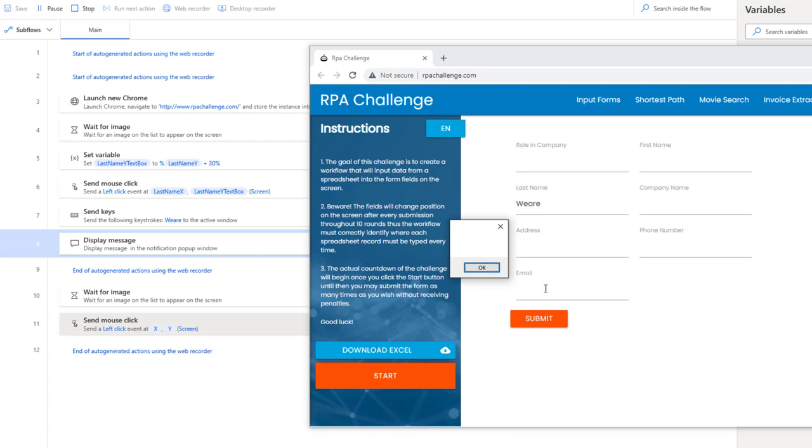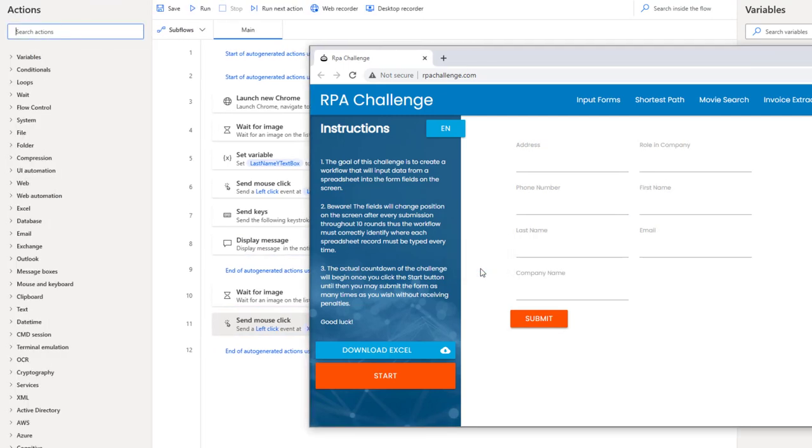When I do so, this button's going to get clicked and this form will essentially get reloaded, and you're going to see all of these different values move and shift. That will just prove that this actually did work. So let's go ahead and click OK. And there we go. We can see that the form was submitted and that our Power Automate desktop flow here did execute successfully, because we have no errors from that perspective.